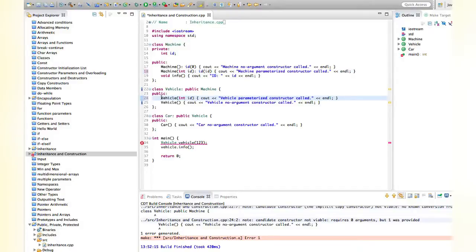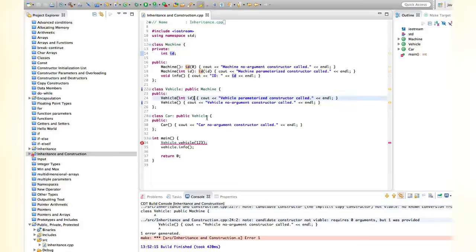Now again, we've got a similar problem to what we saw before: we want vehicle to have a constructor that accepts an ID parameter to initialize vehicle's ID with, which it inherits from machine. But we can't refer to this ID directly in vehicle because it's private to machine.